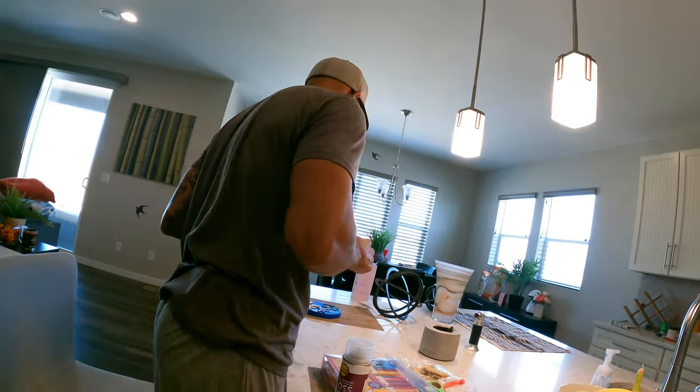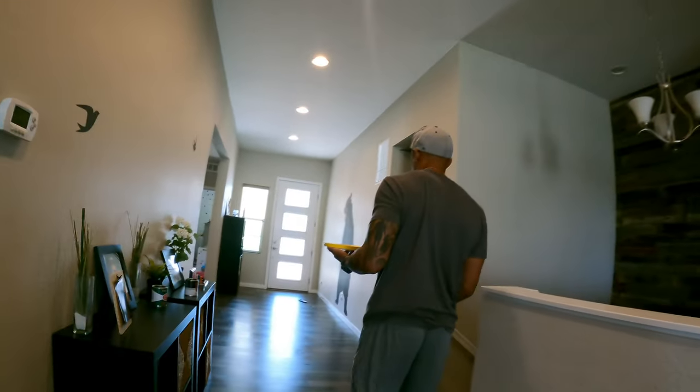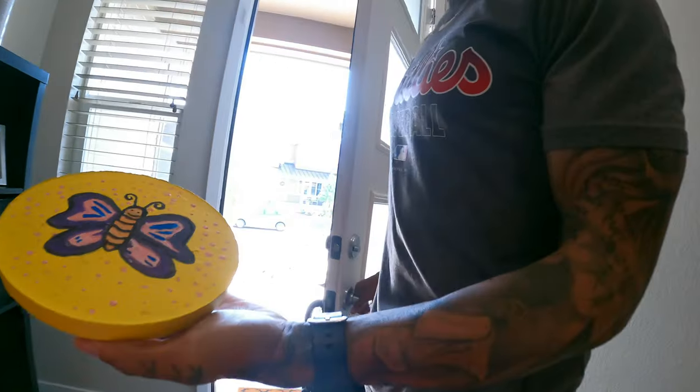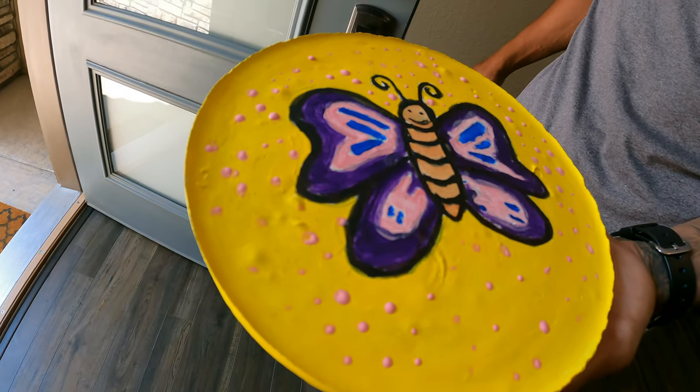So it is almost done. We just have to let it dry and then we're gonna spray it. So I'm gonna take it outside. My dad's gonna take it outside. And I will come with him. The sun will dry it really quick. I'm right behind you.